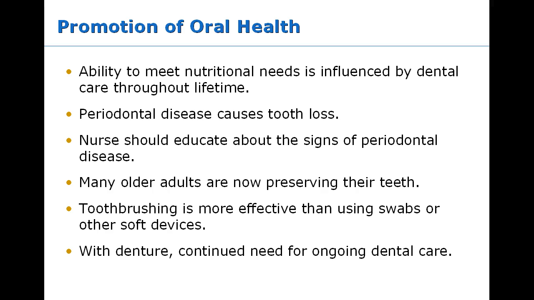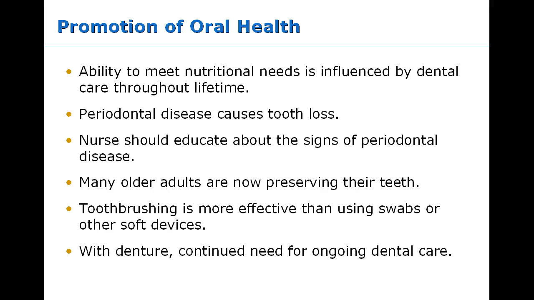Let's focus a little on promotion of oral health. The ability to meet nutritional needs is influenced by dental care throughout the lifetime. So make sure that your older adults get proper oral health care from the dentist. Periodontal disease causes tooth loss, and most older adults show pride in having all of their teeth. Nurses should educate about the signs of periodontal disease. If you don't know those signs and symptoms, we can always look them up. Mainly it's bleeding when they brush their teeth, or having lots of bleeding or swelling. Older adults are now preserving their teeth, so you'll see more older adults with their own teeth instead of dentures.